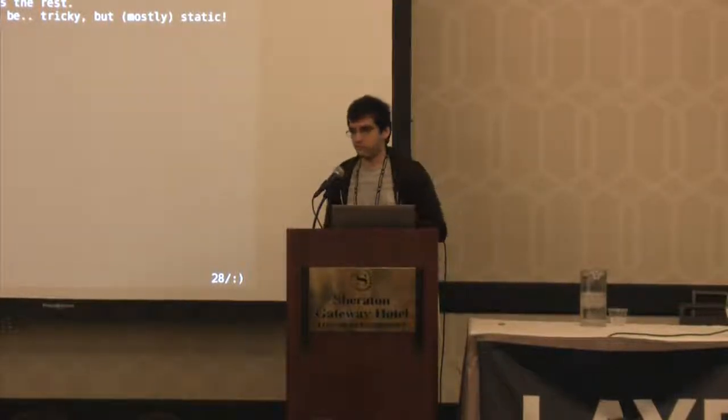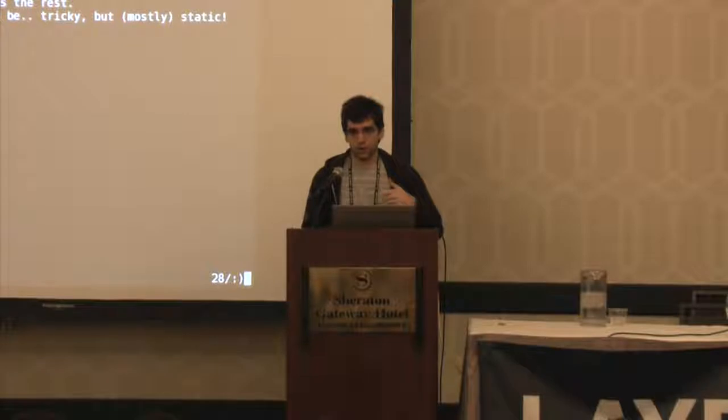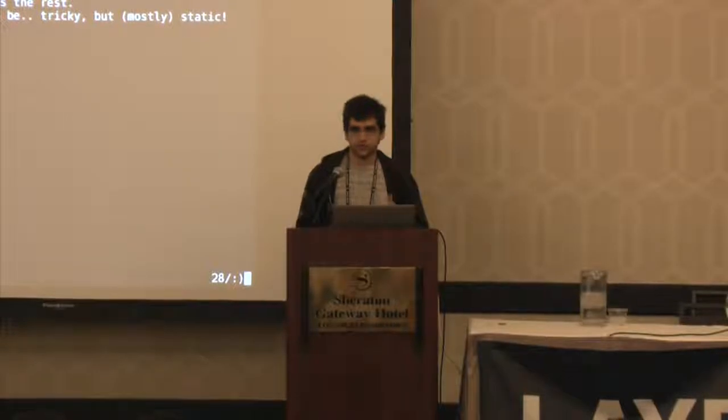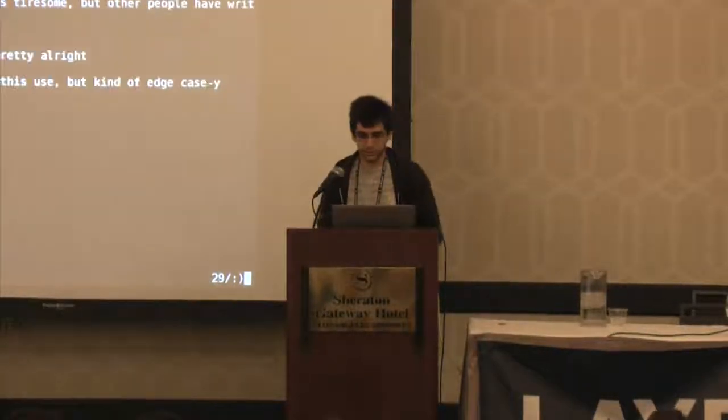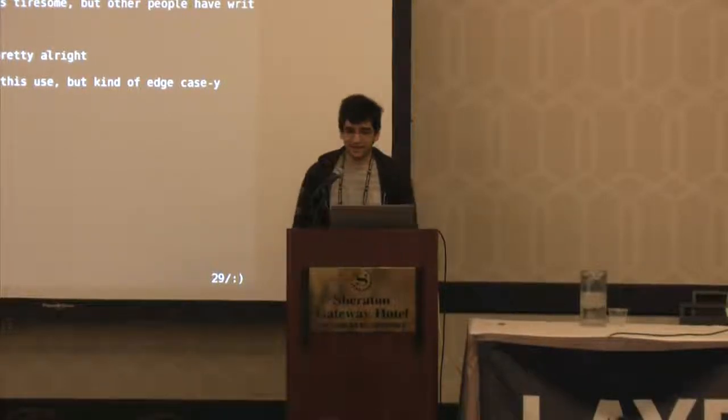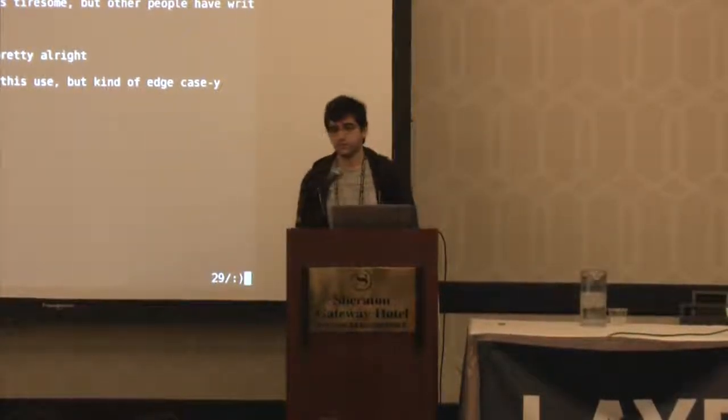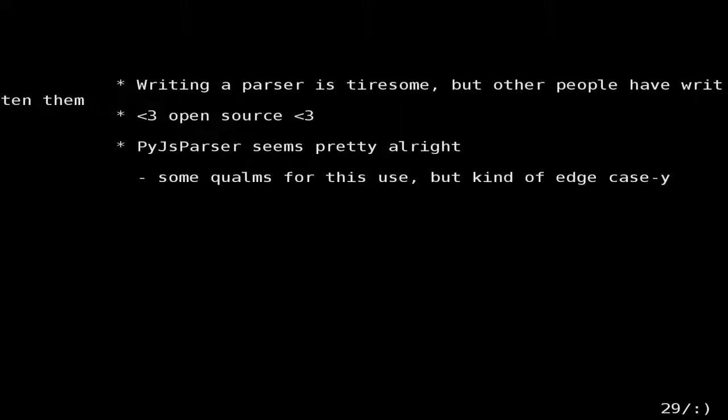Some of the problems can be solved simply by parsing the JavaScript and getting that abstract form. The rest of the problems can be solved by more in-depth considering what JavaScript defines for all of the behaviors. What happens when you add a string and an object versus adding an object and a string, because A plus B equals B plus A is not necessarily true. Writing a parser is kind of tiresome. Getting the parse rules right for JavaScript would be really important if you wanted to write one. So I'm just going to use someone else's, and that is what I have done. It's good enough. There are some cases where it can cause problems, but that's more advanced than something I haven't seen in the real world either.